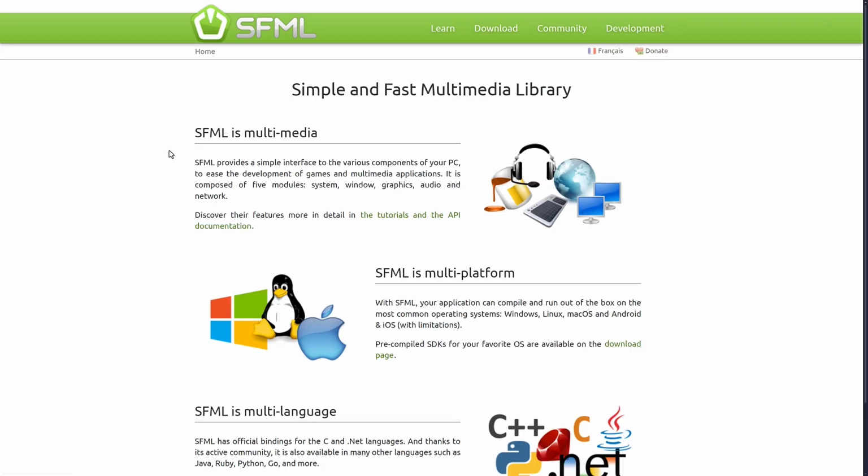Now, if you like SDL, but you'd rather be working with C++, you have SFML. This was directly inspired by SDL, but this is SDL made with C++. Again, open source, been around for a very long time, very mature at this point in time, has language bindings for a number of different programming languages, and is multi-platform with some limitations. It took a very long time to come to iOS, and there's still some limitations when you're dealing with iOS, but if you're making mostly for a PC or computer type environment, a good pickup there if you want to work with C++. I did a tutorial series about SFML when I first started this channel.